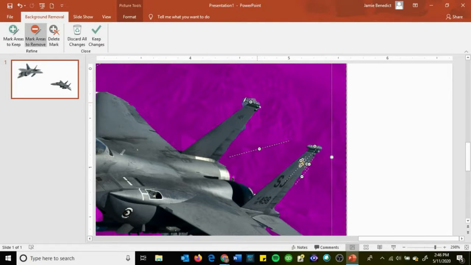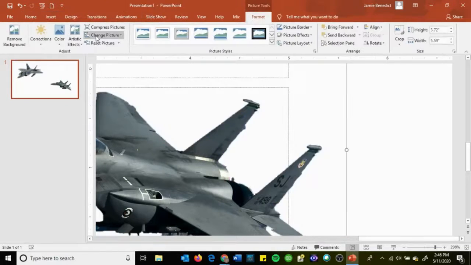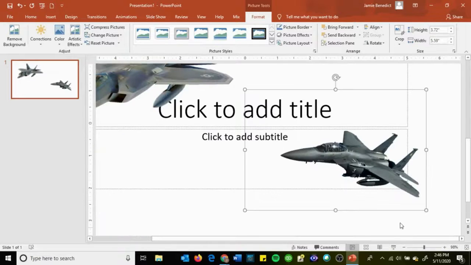Now, one of the things that I like about showing students how to do this is that when they give presentations, I now don't have to deal with the big white box around pictures that I think takes away from their presentation. So when they are working with a good background and they want to throw an image in, now all of a sudden we have this big white box that's covered on a blue background or a designed background or something like that. And to me, it takes away from that image. So it's a few minutes. I took out the background there.